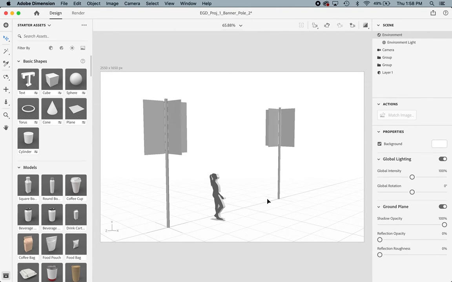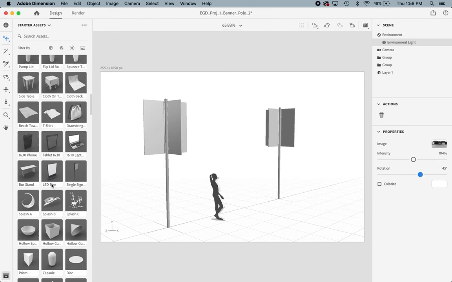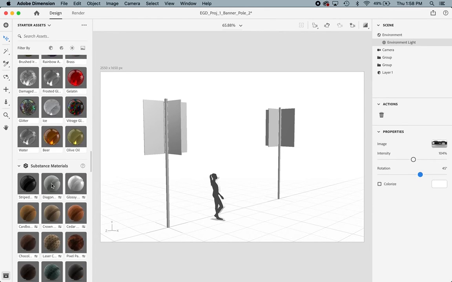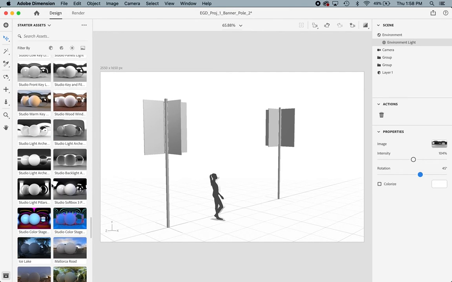Okay. So once you do that, and again, you can vary your vantage points here. And the other thing you can do, remember, you can always go into your environment and work with your lighting. You can change the rotation of the light, to vary in the space. You can go through and look at some preset lighting scenario environments, which we've talked about in a previous video. You can also put a background in here. You can bring a background image and just bring it right in.